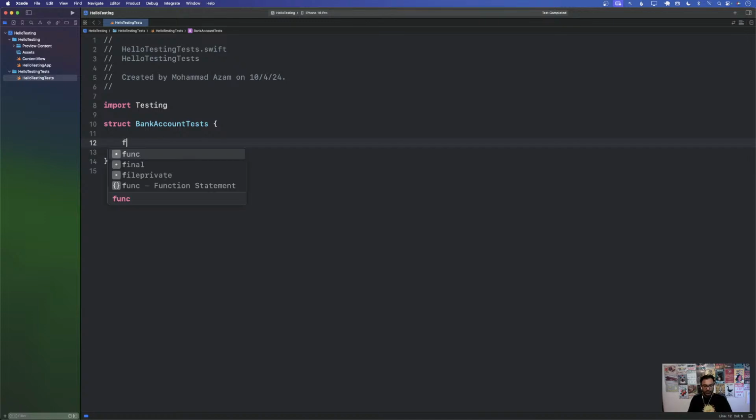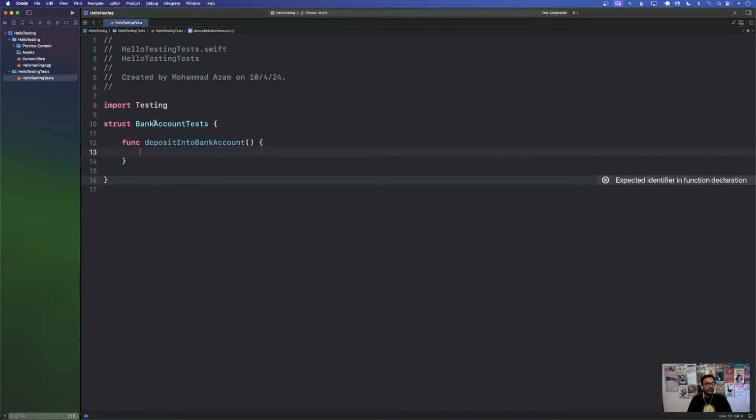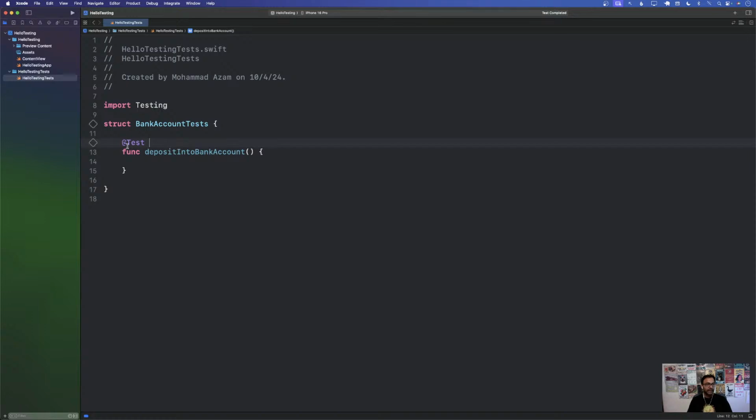So we'll start with the function. This is a test. Deposit funds or deposit into bank account. Now, since this is a test, you must also decorate it with the test macro. That is what makes it a test.